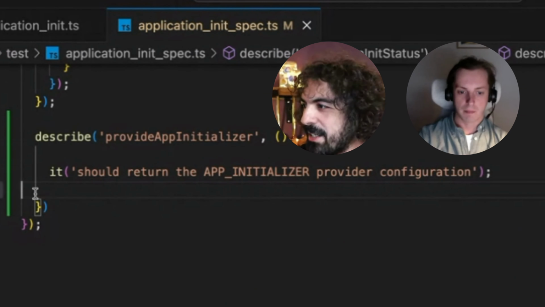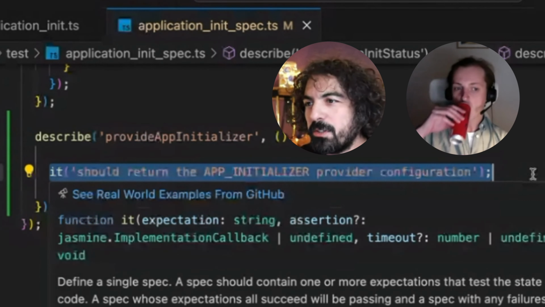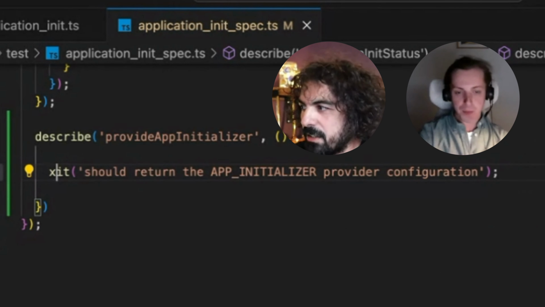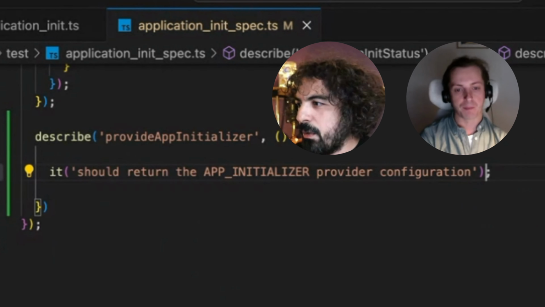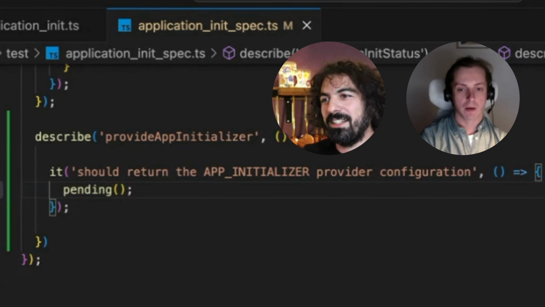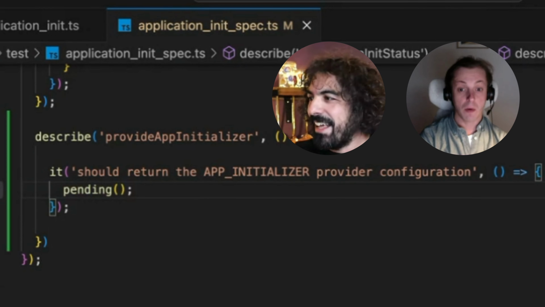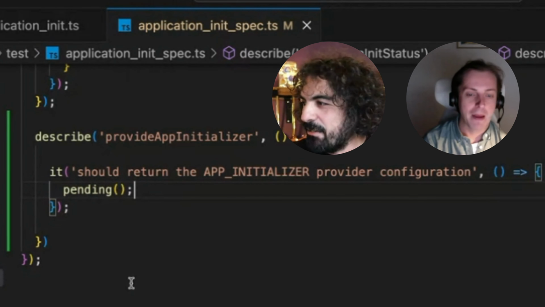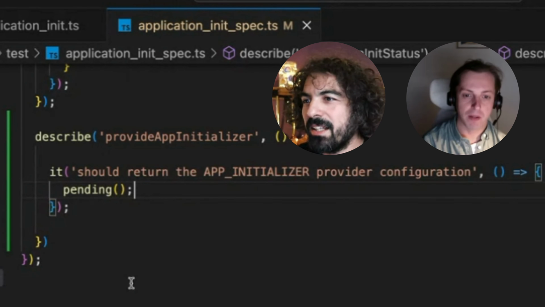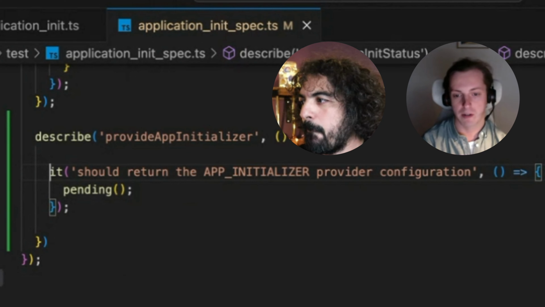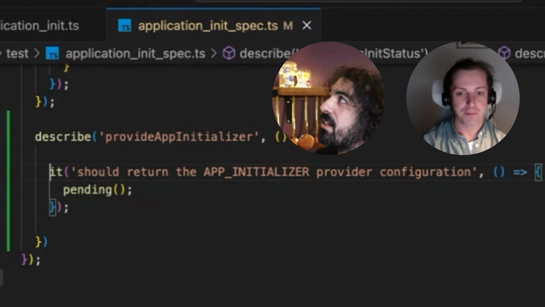And now what I like to do is that sometimes I just think about all my tests first, and depending on the tool I'm using, you can either exclude the test, or with Jasmine, you can mark the test as pending, and it will not check the assertions that are in it. This way we're like, okay, this is work in progress. But I would start to have a fit to just run that single test, because we have hundreds of tests on the core package. Oh yeah, I see.